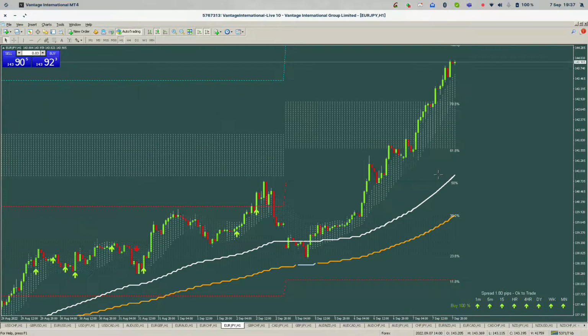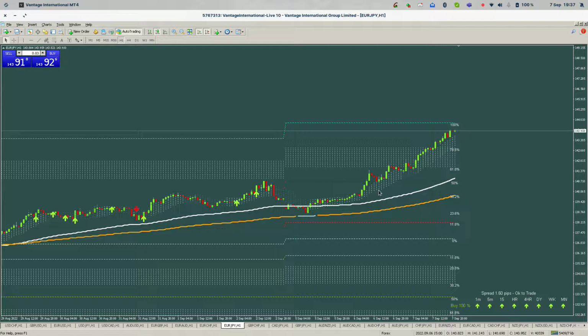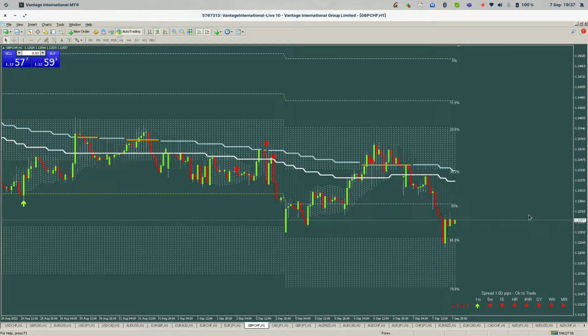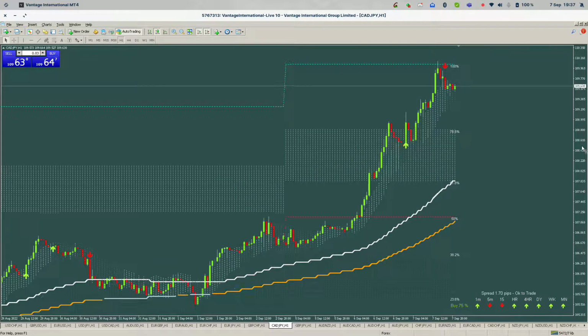Let's go to the next one. Again, this is dollar, euro, yen. All the yen pairs are flying at the moment. But what worries me is someone somewhere is going to have to correct that. There's no way a currency can run like that. It's just not right, and so it's going to hit 100% probably today. I would have thought that somebody somewhere in the Japanese yen world will actually correct that. They're going to have to correct it. You can't let it run like that. No currency should run like that because of the bonds.